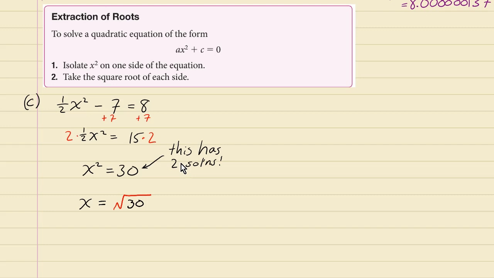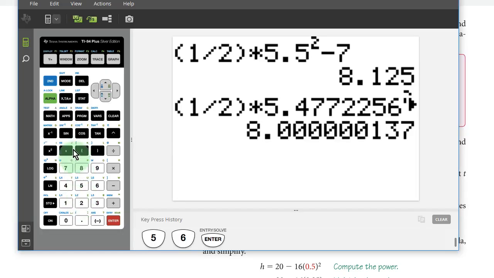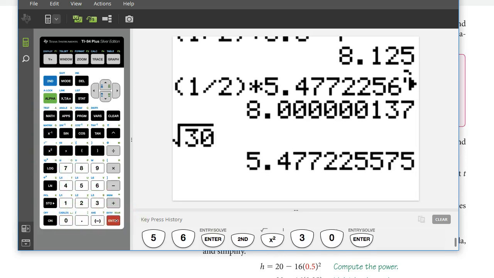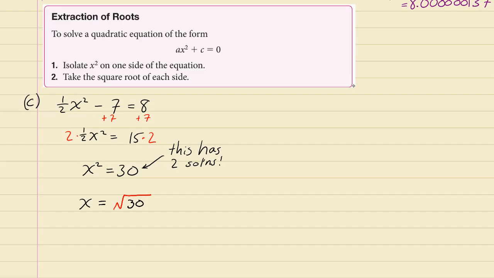Now, one number you can square and get 30 is just the square root of 30 like this, the regular square root of 30. But remember, this always is a positive number. We could see what it is approximately with a calculator, the square root button is right here, plug in 30, and that's like the solution we got before. But there's another number you can square and get 30, which is the opposite of that positive square root. So we write it as positive or negative square root of 30. And anytime you cancel out a square by taking a square root of both sides like this, remember to include that plus or minus. And that goes along with the two solutions we had before.